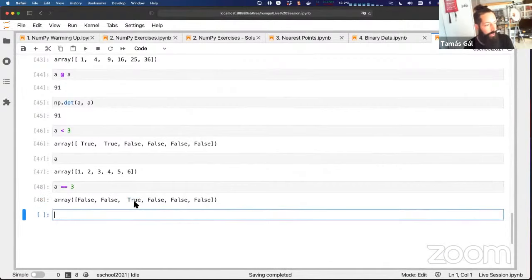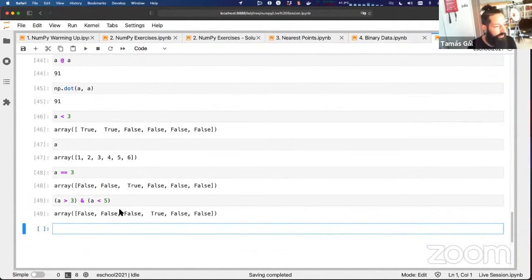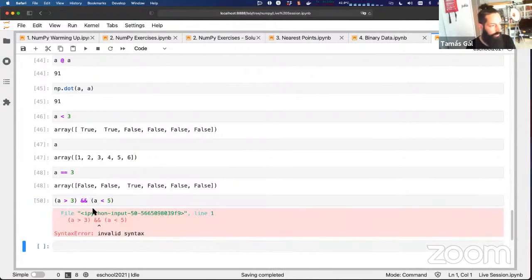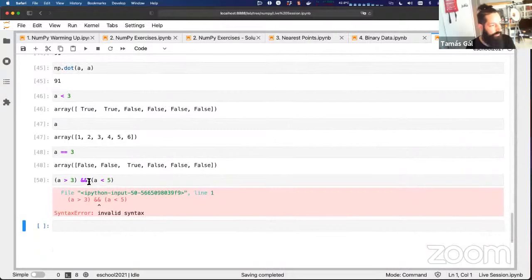And you can even combine these things together with binary operators. If I want something like it should be greater than 3 and less than 5, then it looks like this. Here it's important that you don't use the and operator, because then you will get an error, as the syntax is not working here.